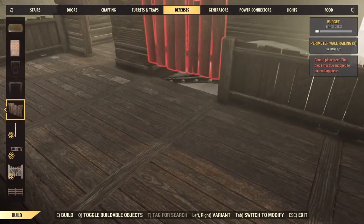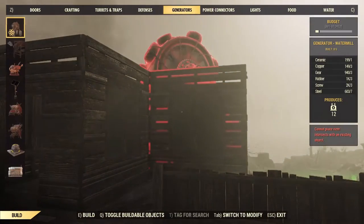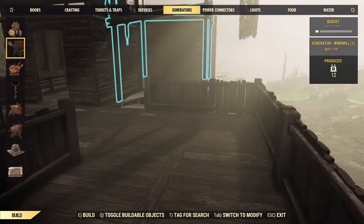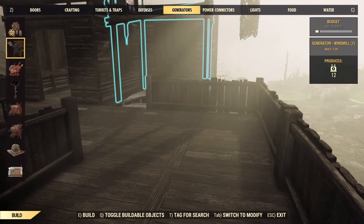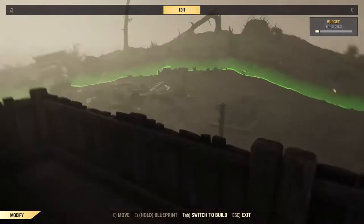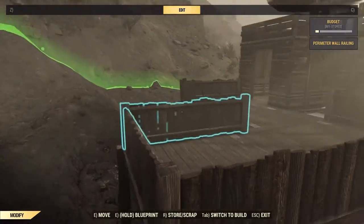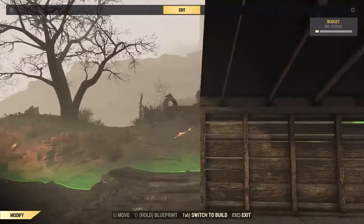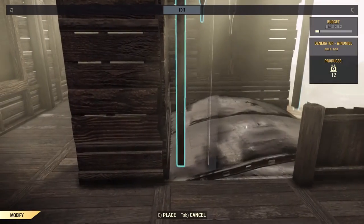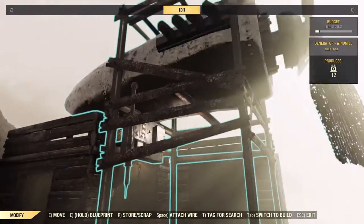This one will not fit here and I have no idea why. It's really frustrating. But instead what I'm going to do is put in a windmill here — it should fit kind of right snug in that little crease. I love the windmills because they are really rundown, kind of lore friendly, and they just add a nice ambiance to the whole build. Just make sure this is kind of good to go. That's not too bad, kind of out of the way.